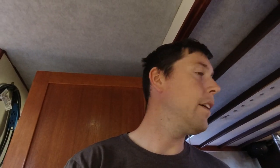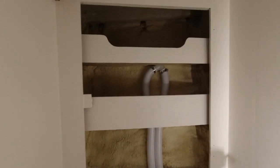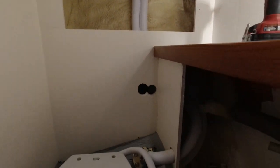Today was another day, and after a frustrating start on this project yesterday, I think I pretty much got it nailed. Just have to replace the raw water intake hose, and then put the rest of the bathroom back together, or head. So here's the loop.